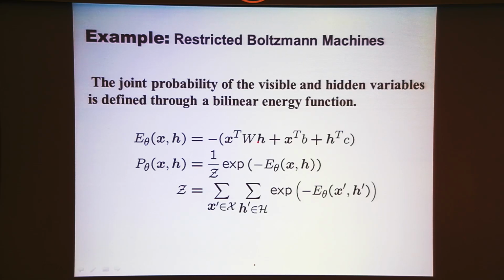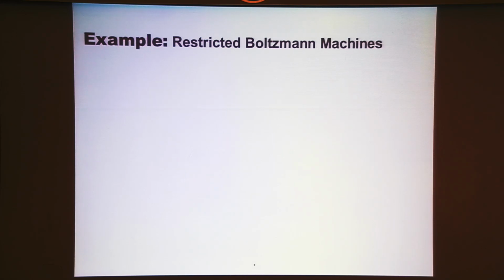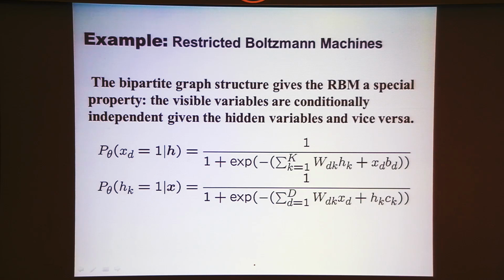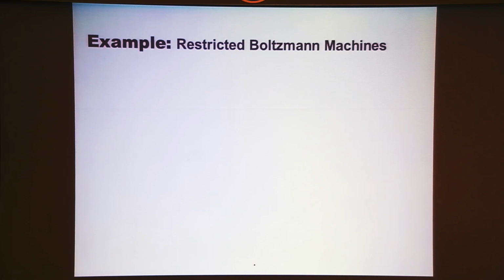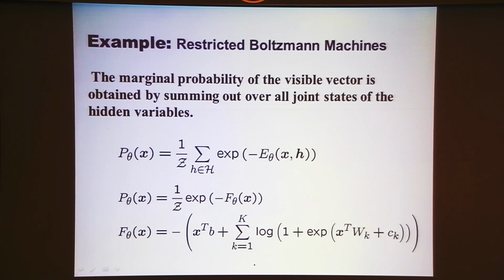So the RBMs have this pairwise energy, pairwise interactions and biases, and then you have an expression for the probability. We saw this before. And you can compute the conditionals, so you can exactly get the probability of a node firing given all the other ones, because there's conditional independence in the graph. And the other thing you can do is sum over the hidden units, because the hidden units are all independent, and you get an expression that doesn't involve any h's. That expression is often called the free energy, so folks use an F.